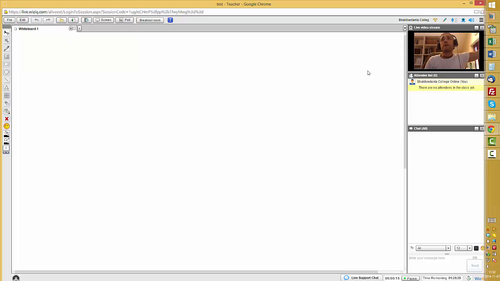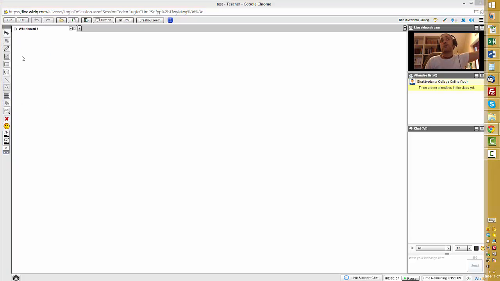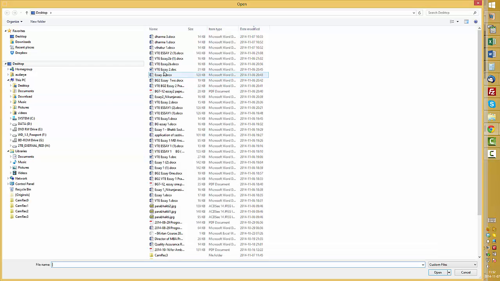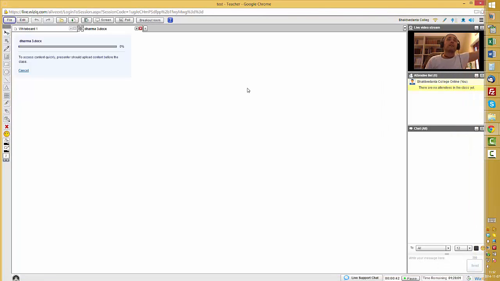And then what you can see here is the attendee list. You will have only one account here because the students will all be together down there in the classroom. You take your text, whatever you have, go to File, and then upload from desktop. You just pick something you are using as a presentation for the students. I have some VT text on Bhakti Shastri, some essay. You can just upload them.